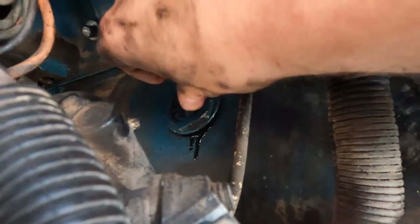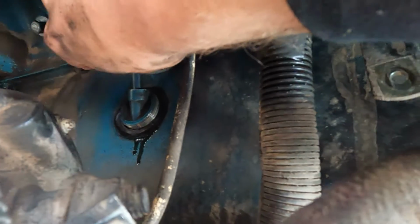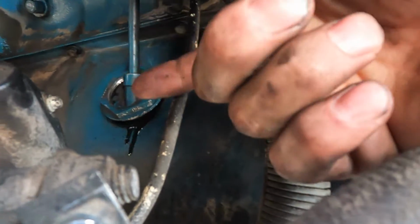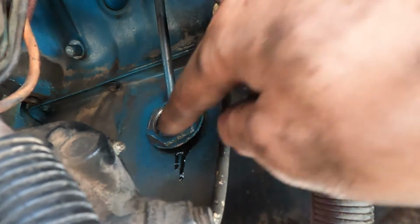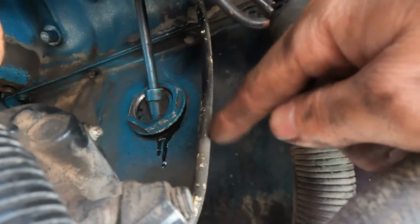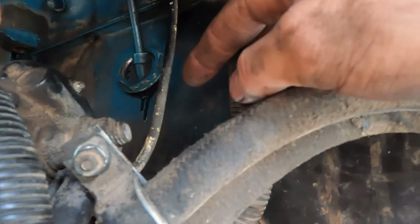Okay, here we go. I loosen it up. Now it can come off. Now I'm making sure that this tube here has tension on it pulling away, because I don't want that to fall in. You can see the oil leaking out right now. From what I read, your oil level should be like way down here, so really the only time oil is going to be that high up is when the motor's running.